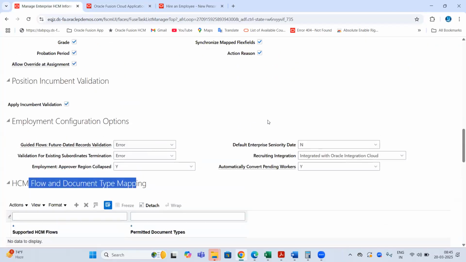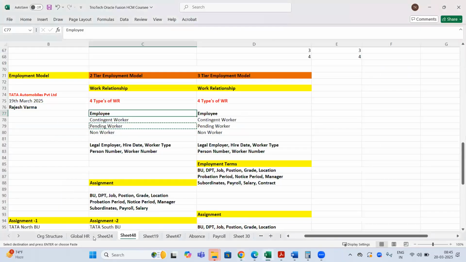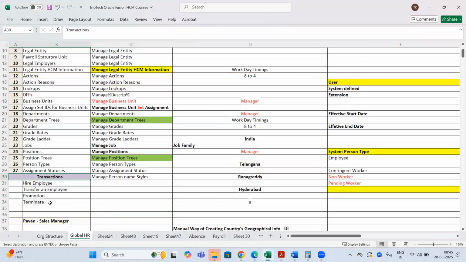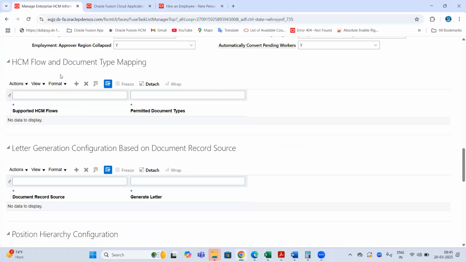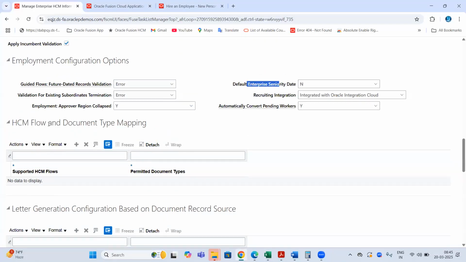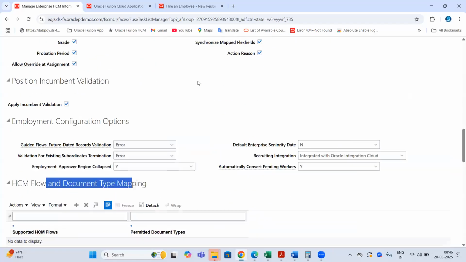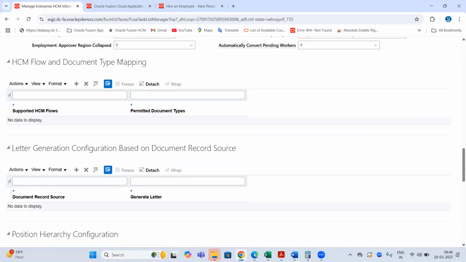Even this part also, like seniority date, when we perform the transactions in the Core HR module, I will cover them. Documents of Record, we cannot skip these concepts. These are mandatory in the system, team. So when I say we are going to talk about it in future classes, definitely we have to touch base.